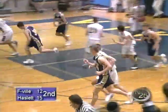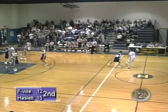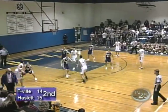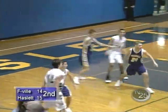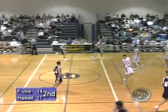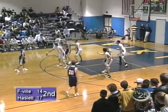We're gonna get a, I believe that's a 17-foot jump shot there. Looks like a two-pointer, yes, by Andrew Rizery. That's gonna bring the Gladiators to within one. The score 15-14 in favor of the Vikings. There it is. Oh, great play by Drzwicki, post-up move, and it is good. Drzwicki extends the Vikings lead to 3.